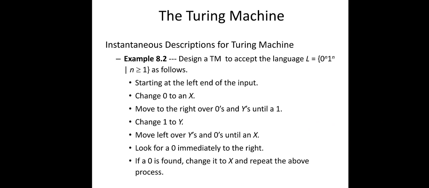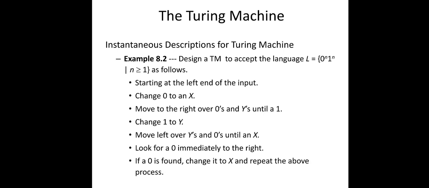My dear students, you should remember that in PDA also we have seen the same 0 power n, 1 power n example. Now we are going to start at the left end of the input. This is the logic for your Turing machine. In the case of PDA, you push all zeros and for each one you pop each zero. So finally, when you reach the end of the input string, your stack content will be the bottom of the stack value Z0. Now in Turing machine, let us see the algorithm.